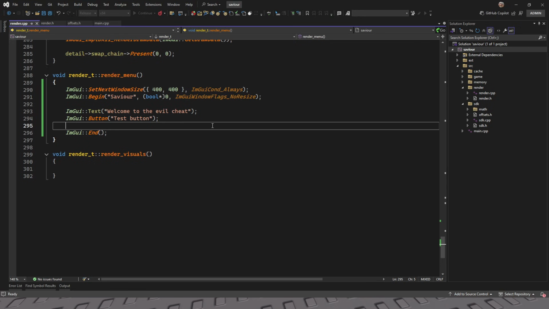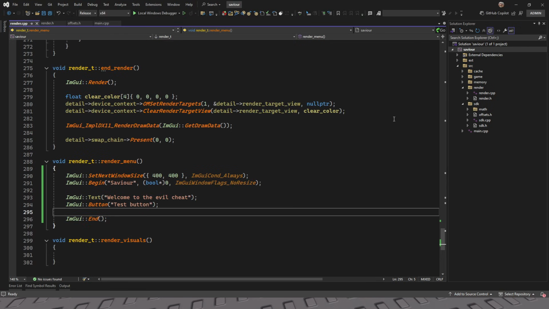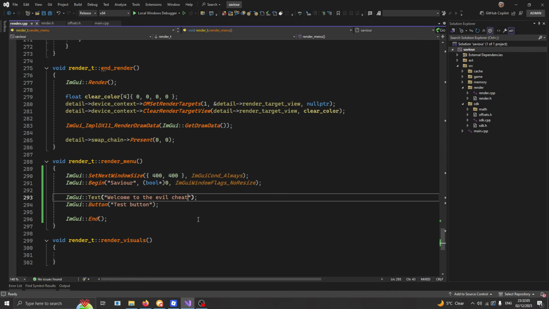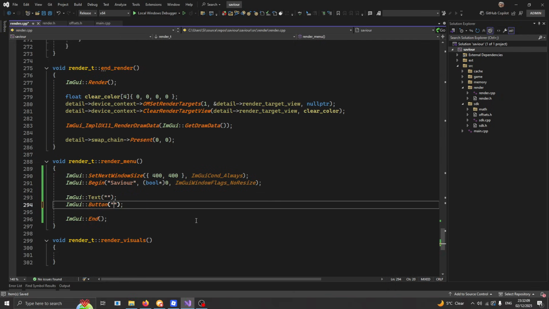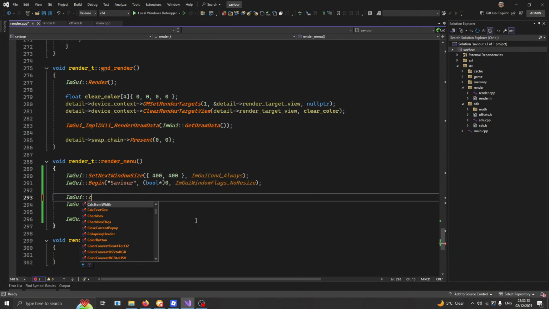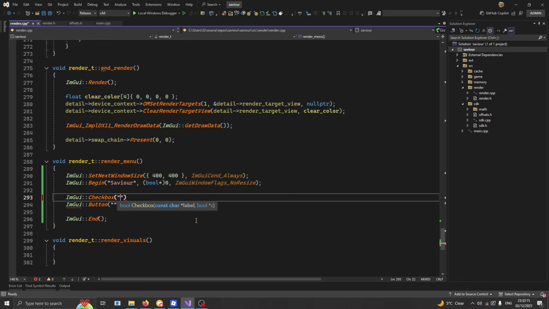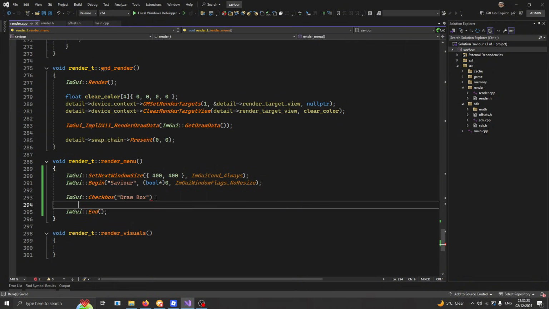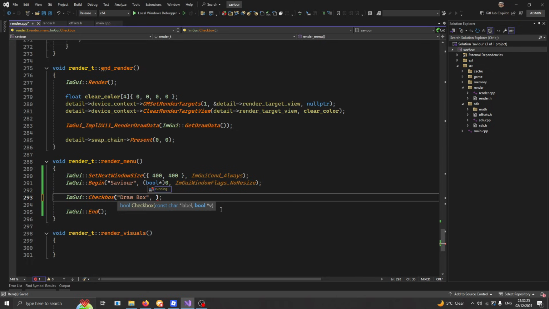Alright, so what are we gonna do? For now, we're just gonna add ImGui checkbox. Enable. Okay, no, draw box. And this needs a pointer to a boolean.